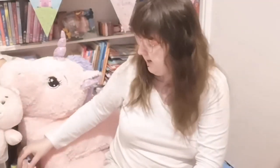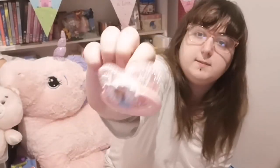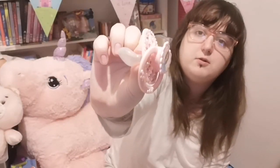The rest of them aren't in any particular order, it's just going to be what I grab, because I've got them all in a pile here. Next one is a dummy, or a pacifier, or dodo, whatever you call it. I use these a lot. I often get a blocked nose, so I don't use them as much as I like to, but I use them every day, for a while every day. This is one of my new ones. This is my, the bow fell off, but this is my Sophia, the first one from Tiny Moon Shop on Instagram. It's an adult dummy, and I really, really love it. It's so pretty.